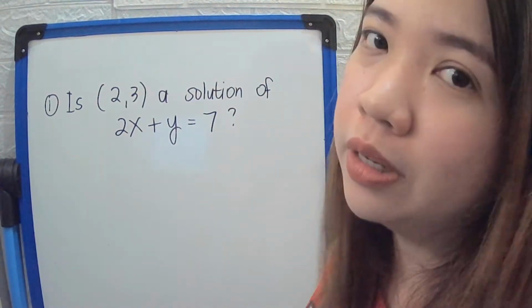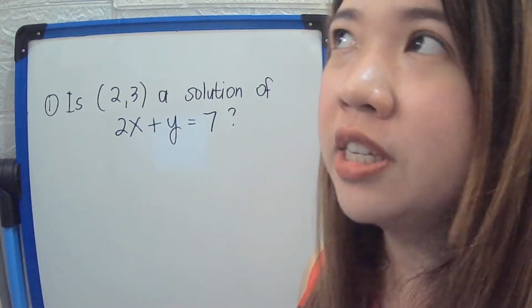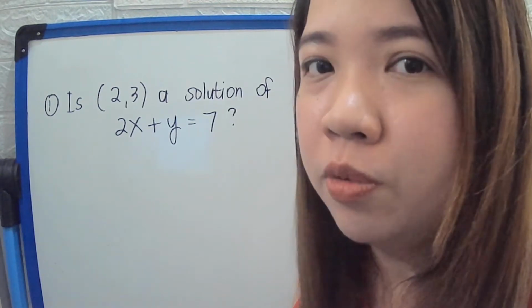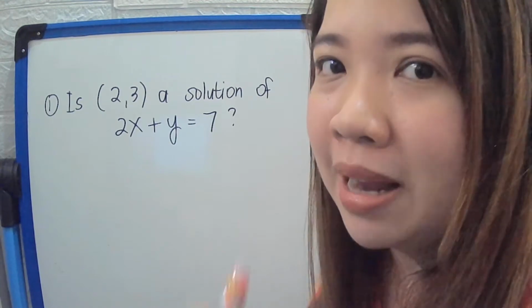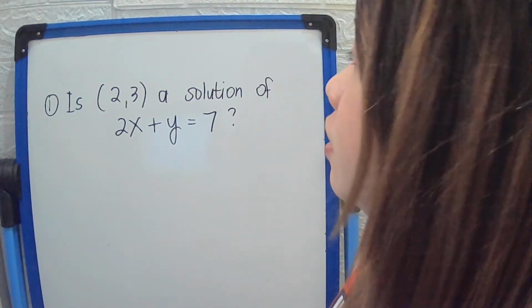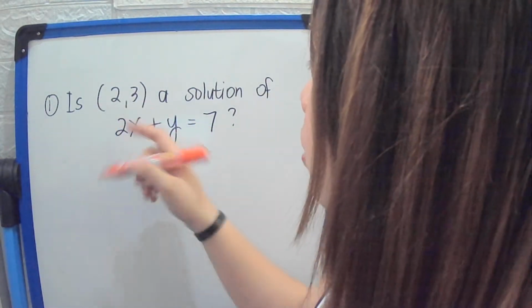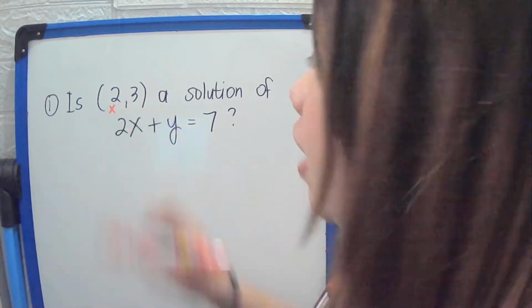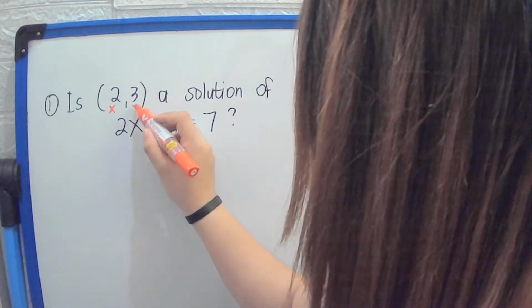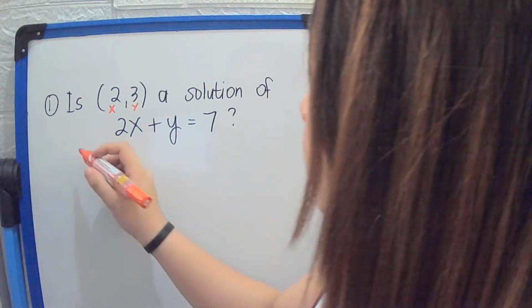So, what we're going to do is do the process of substitution. So, just like in basketball, when I say substitution, nagpapalitan yung players, hindi ba? So, ganun din po yung gagawin natin. So, given the ordered pair 2, 3, if this is an ordered pair, therefore, this is the value for x, and this is the value for y. So after identifying the value, let's put it here.